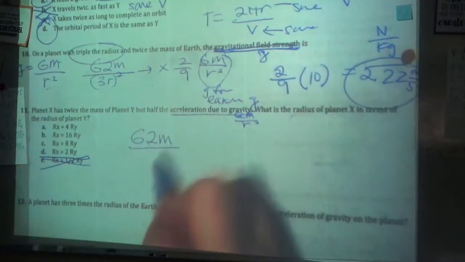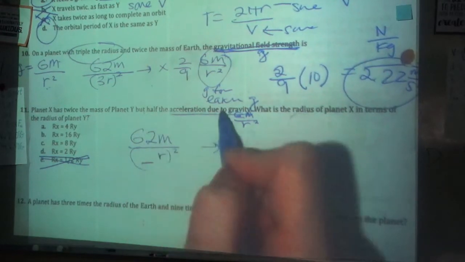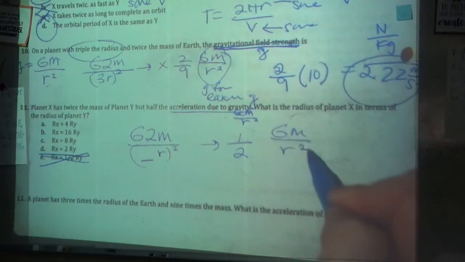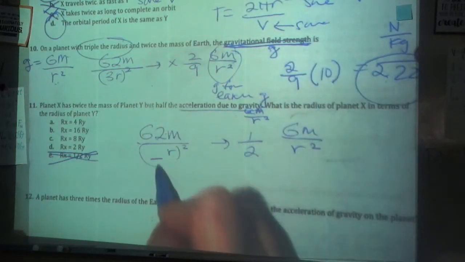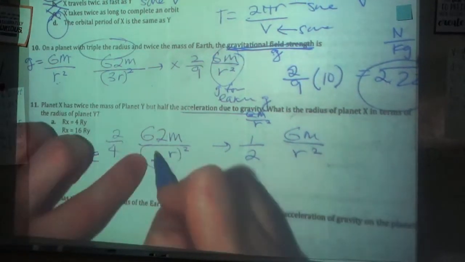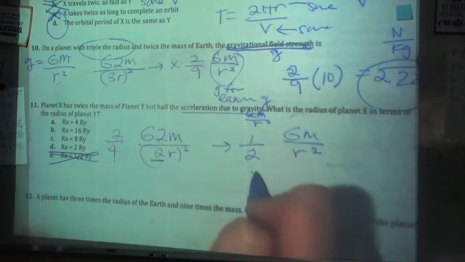Twice the mass, and we're wondering what happens to the radius in order to get half the acceleration due to gravity. So to get 1/2 of GM over r squared. So let's think about it, we have 2 over what gives me 1/2? Well, you want 2 over 4, so that means that you have to double the radius because the radius gets squared, which would give me 2/4, which would become 1/2. So 2 times the radius, D.